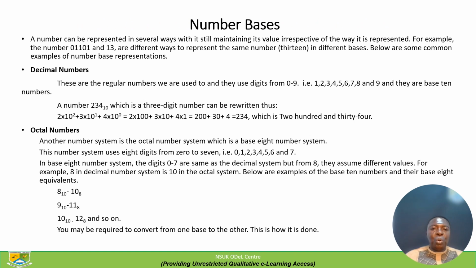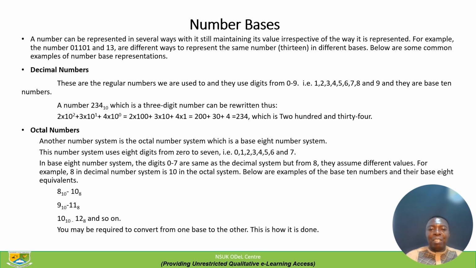Now let's look at number bases. A number can be represented in several ways, still maintaining its value irrespective of the way it is represented. For example, the numbers 1101 and 13 are different ways to represent the same number in different bases. Below are some common examples of number base representations.